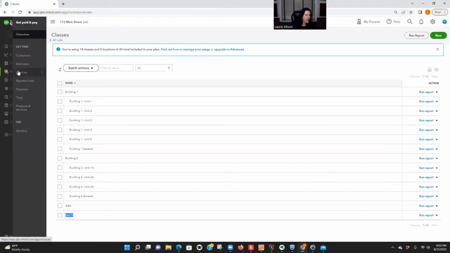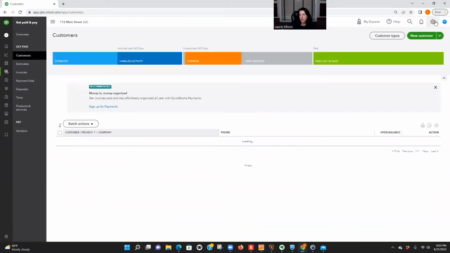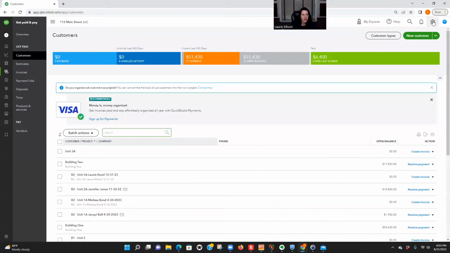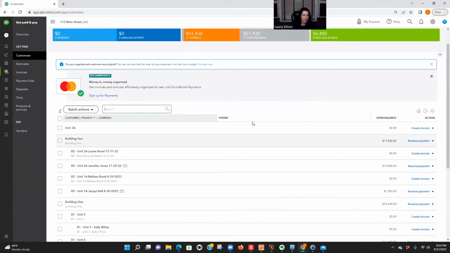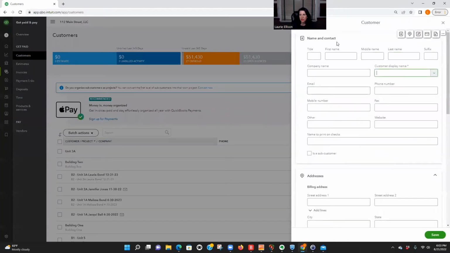If you click over to get paid and pay, the other thing, you can change this so it says tenants and not customers. I'm not really going to worry about that right now, okay? So new customer.